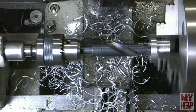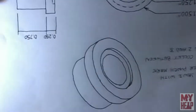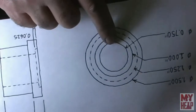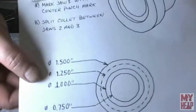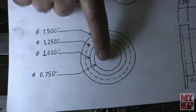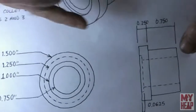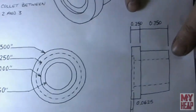So let's get our prints and take a look. Okay, so we have bored this hole all the way through, 3/4 inch diameter. I'm not sure if I'm holding this right for you or right for me. Okay, 3/4 inch diameter. It's bored all the way through. Just here by our drawing, the next thing to do is we still need to face this off to width, and it's 1/4 inch.